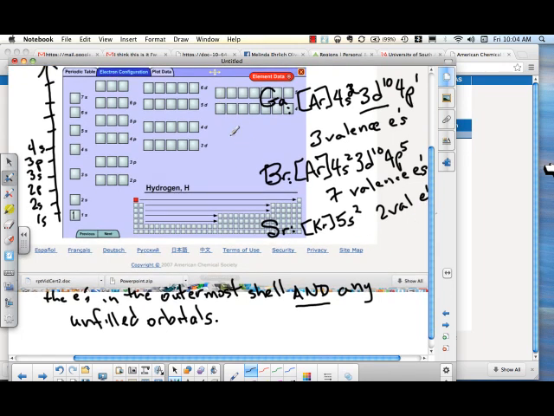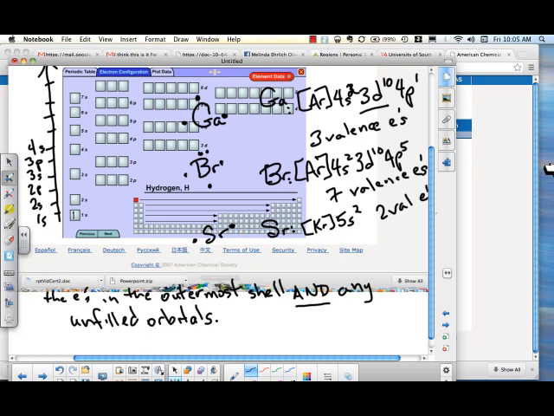Okay? We're going to do a Lewis dot structure for these elements. And we're not going to do Lewis dots for elements too much. We're going to do them when we put them together and make compounds. But it is a way of showing the valence electrons. So gallium has 3, and the way that we do it is we put 1 dot on each side of the symbol to depict the valence electrons. Bromine has 7, so we're going to do 1, 2, 3, 4, 5, 6, 7. Strontium has 2, and it does not matter where you start, as long as you put one at a time and then pair them up. Okay, so those are Lewis dot diagrams for elements, and it shows valence electrons.